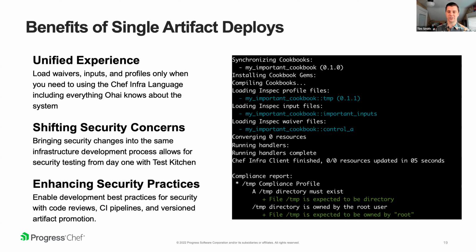The thing that we think this also gives is bringing some of those enhanced practices to these security and compliance teams. The same way people like myself in ops had to level into this world of development as we had the DevOps world, we're getting some of those same things with DevSecOps. We're bringing security teams into things like code reviews, PRs, CI pipelines, version artifacts, immutable deploys. We're bringing some of these great development practices into the security and compliance world and having them work with the way that products go to production, right? This is how we're pushing things out in our businesses, and now we can push that security change the same way we push all of our other content.